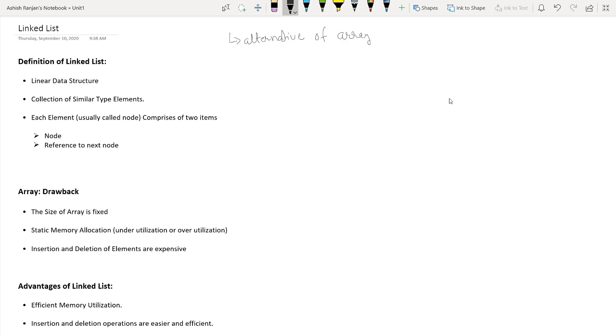It is just like an array, it also stores homogeneous data, but it is an alternative. Now in an array, I have told you that it uses the contiguous memory allocation scheme.